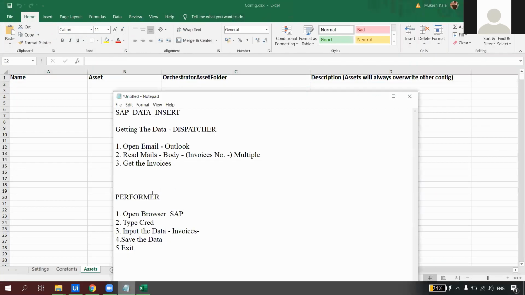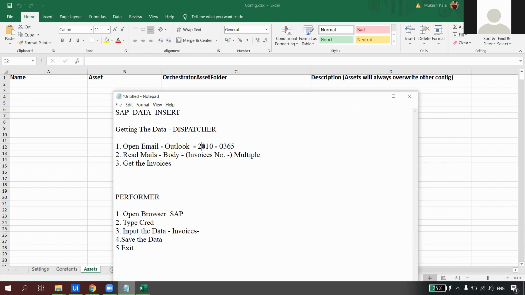So if I go to my example, you will see open the email in Outlook, right? For example, today your company is using Outlook 2010, and tomorrow your company migrates to Office 365. You don't want to always come and change the automation because you have hard coded it here, right? So if I talk about the configuration, what all things do I see as configuration in this part, open the email? The first one would be which version of Outlook you are using, 2010 or Office 365.